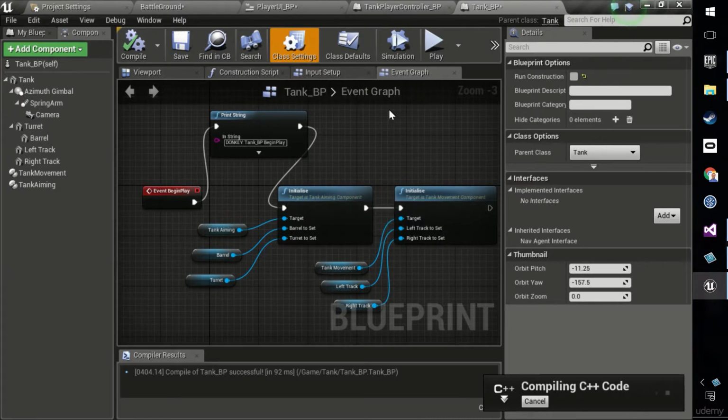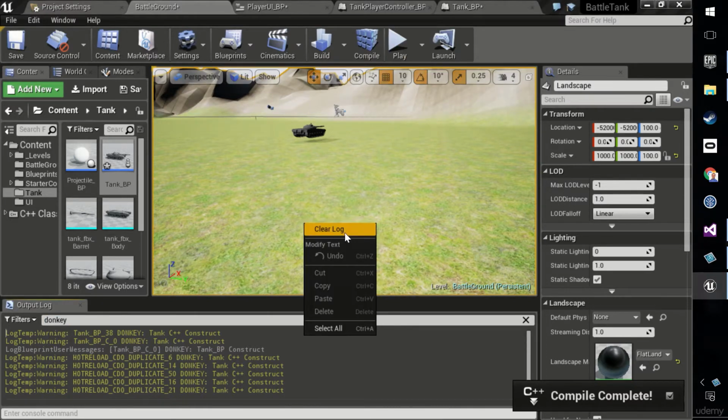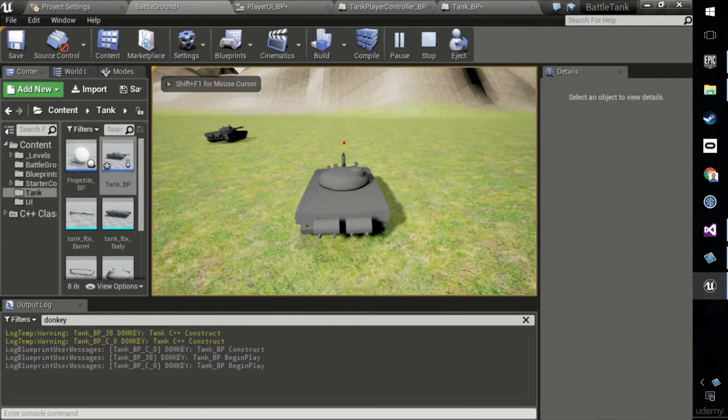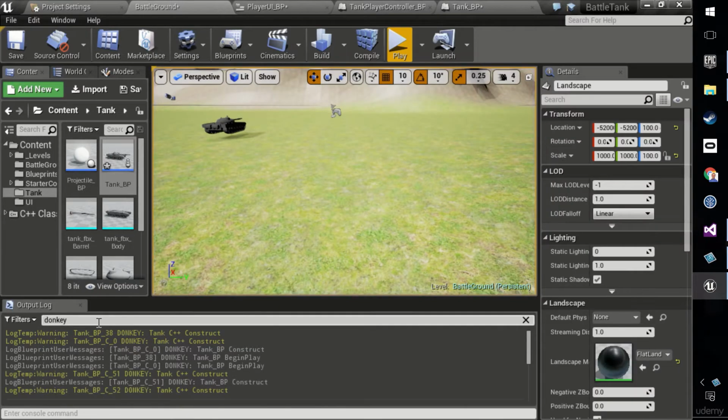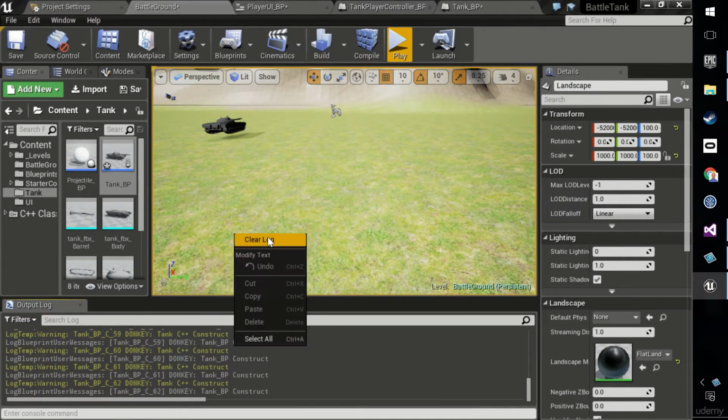Really important lesson here. So we're nearly there. We are going to now just look at the results, and then I think as the video is 10 minutes long, we will talk about the results in the next lecture. So let's clear the logs, play the game. Okay, cool. So we have the tank 38, donkey. Donkey is just here to filter the logs. Remember, if I didn't put the word donkey in front, what's all this donkey about? Remember that let's clear the logs and have a look now.